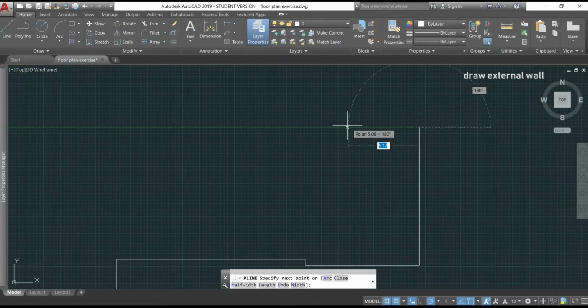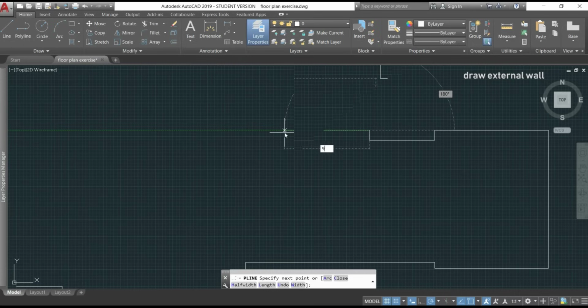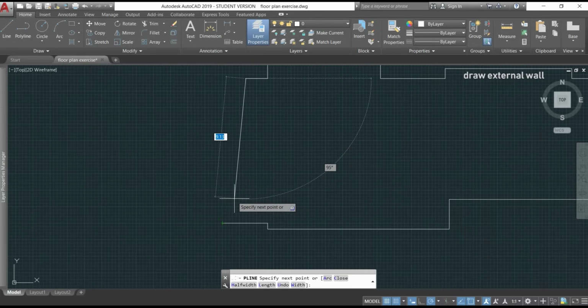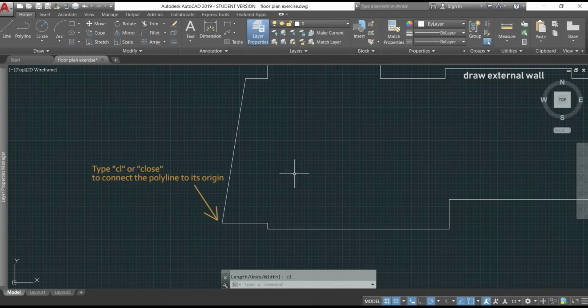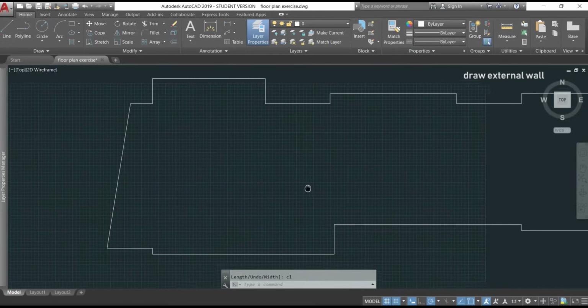I fast forward it because you should be able to draw it by yourself until the end and get a bit of practice. For the last line, I type CL or close, and this will connect to the origin of the polyline.